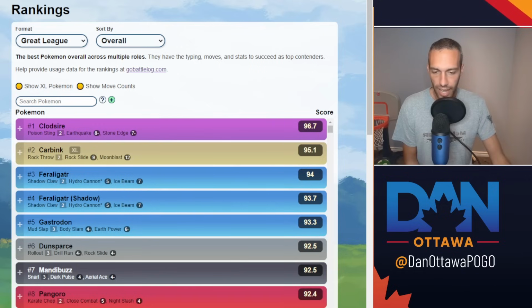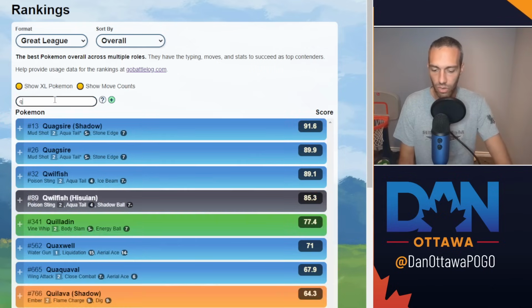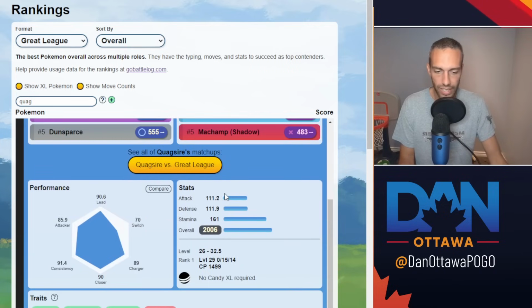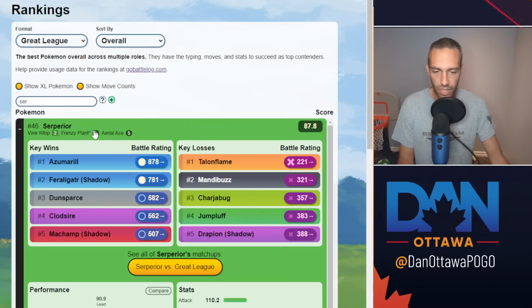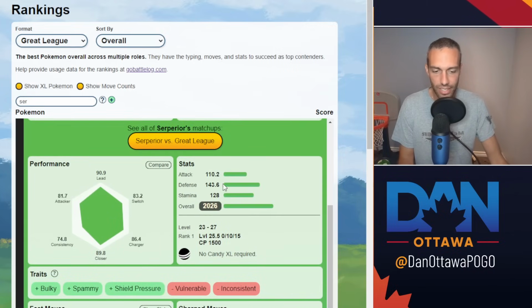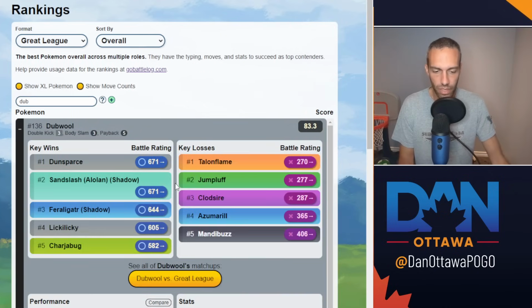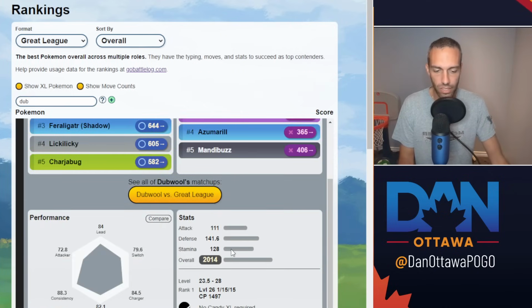The next attack that I look at is 110. The examples I have here are Quagsire, Double, and Superior. Quagsire is a 111 and has a higher stamina to get to the 2000. Superior is the same thing. Superior is a 110, and this is actually more balanced. It still has the 2000 overall stat product, but instead of just one stat dominating, it's got a pretty nice balance of defense and stamina, 128 and 143. And Double is the same thing: 111 attack, and this one's more balanced as well, 141 and 128 for a 2000 overall stat product.